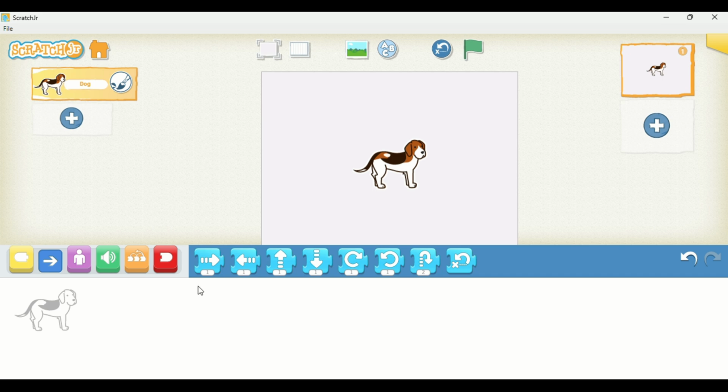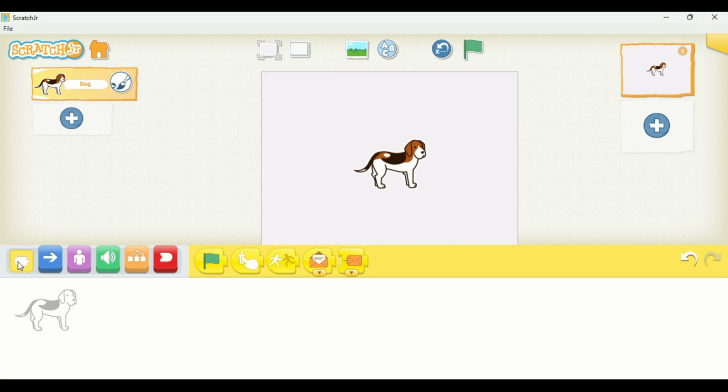So over here I have my dog, and we have some sections of blocks here. We don't need to bother about all these ones. What we are going to use today is just these two. So this is an event. What does the event do? The event makes you start something. For your cartoon, if you want to make it play, you just press the power button, the cartoon comes up. So that's actually what this does.